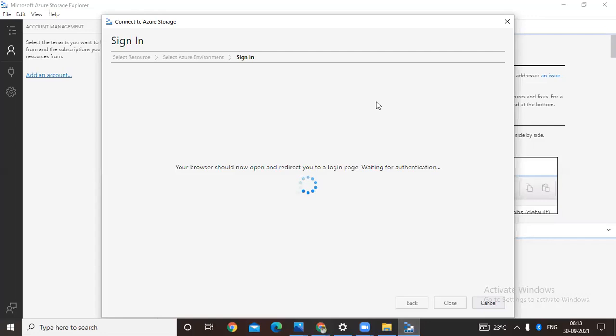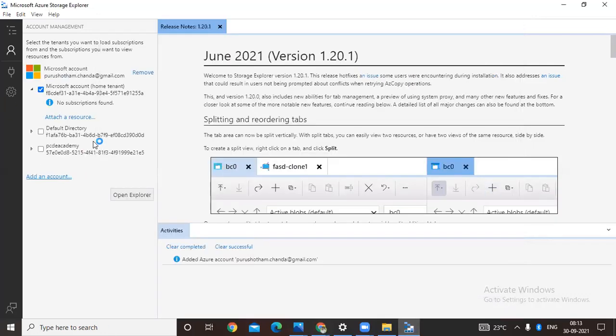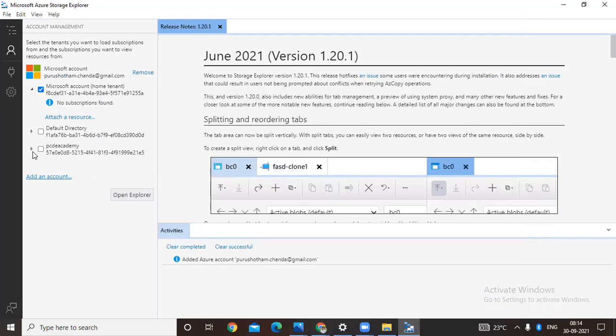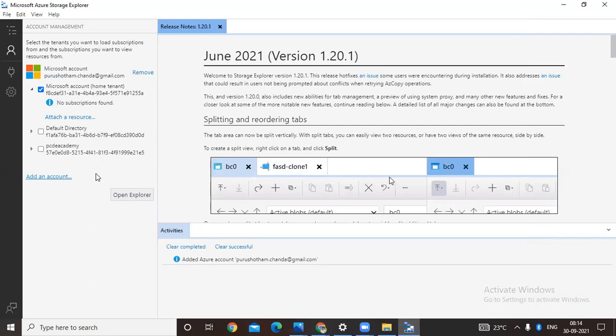So it's working now. I have all the subscriptions here. Whatever storage accounts I have will be displayed over here, but it's got disabled now.